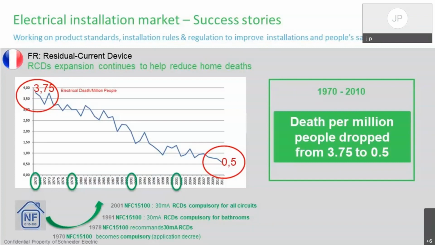We still have a backlog of old installations, so this is why it's not close to zero. But more or less nowadays, using these standards delivers a huge advantage in terms of safety and protection against electric shock. So this is one example. For sure, you have other examples regarding protection against thermal effects, protection against overcurrent or overvoltage.